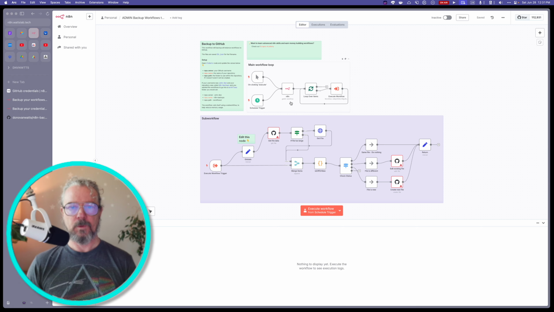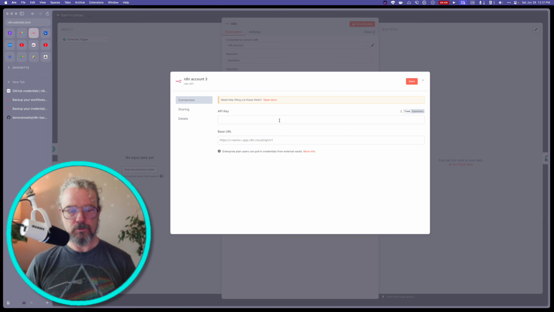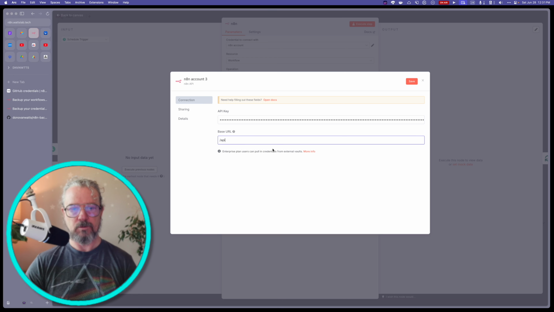Click done. Now back in our workflow, we're going to double click on the n8n node, and we're going to choose create new credential, paste in that API key. And then under here, you see the base URL. This is where you're going to need to put the URL for your instance, and then you're going to add /API/v1. So what I'm going to do is grab my instance name here.